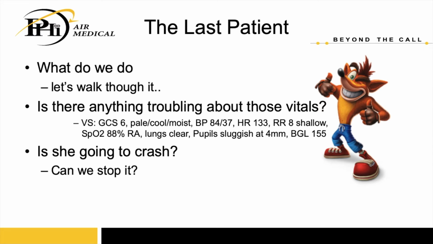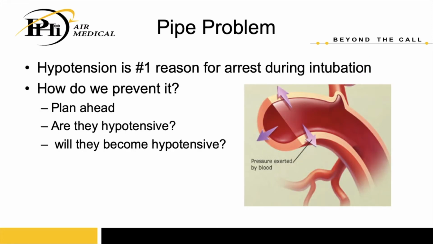So is she going to crash? For those of you that have been staring at that cartoon wondering why I put that on there, that's Crash Bandicoot. And I assume only 2 or 3 people were going to get that reference. So is she going to crash? Probably. And how are we going to stop it? Well, we're going to stop it by addressing her pipe problem, right? Hypotension is the number one reason for cardiac arrest during the peri-intubation phase, and how are we going to prevent it? So we need to plan ahead.